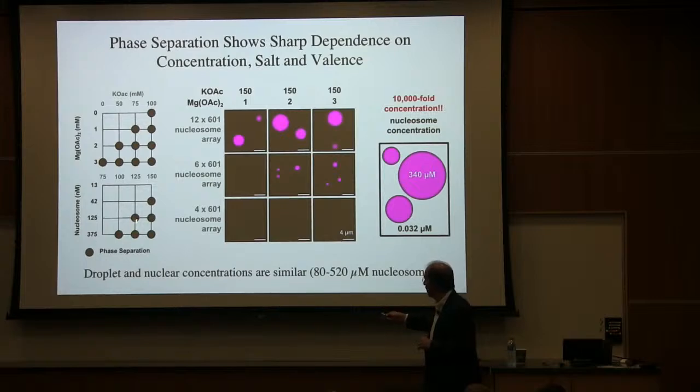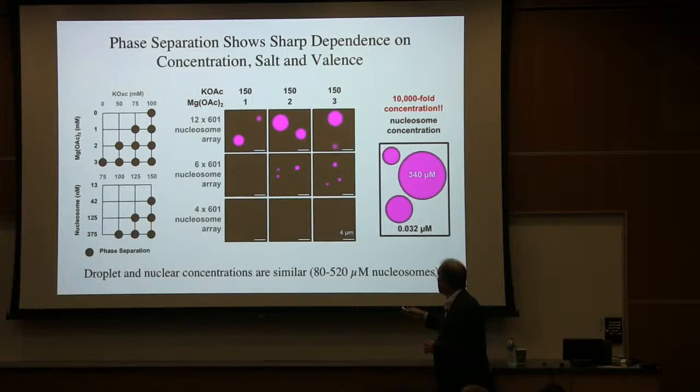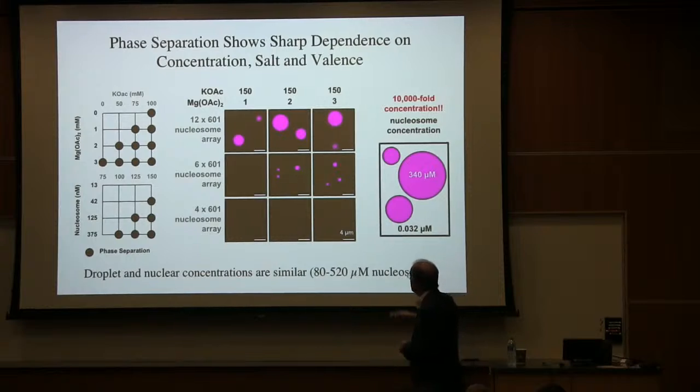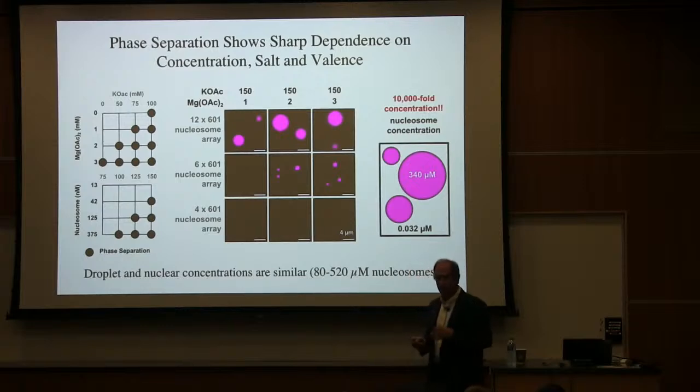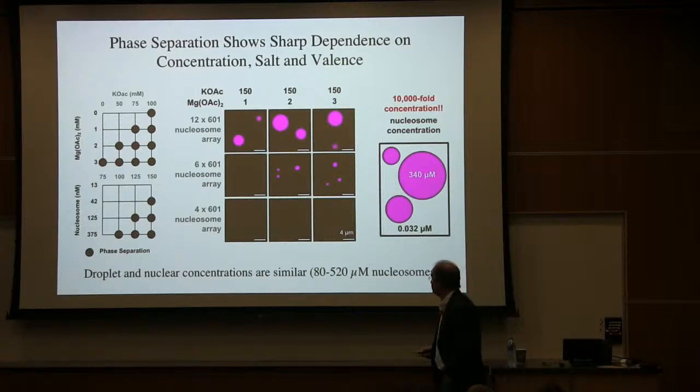We can see the same thing as we increase the concentration of the nucleosomes themselves: relatively sharp transitions to forming these things. Moreover, we see a quite strong dependence on the valence of the array. A tetrameric nucleosome array doesn't ever, in the conditions we've been able to find, form large macroscopic droplets. A hexanucleosome array, though, does, but you've got to go to a bit higher salt concentration, and the dodecameric array phase separates a whole lot better than those others. So again, exactly what we would expect from multivalency-driven phase separation.